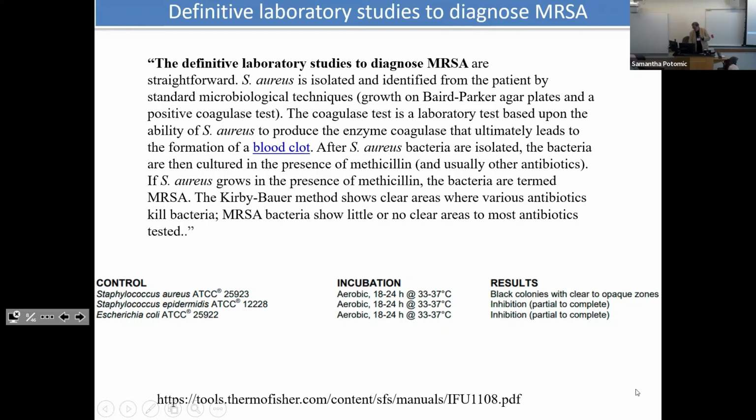So this is what they're doing right now in the lab. Different labs we have in this area, this is a normal thing. So they grow it on agar plates. Once I was able to establish what type of agar plates they're growing it on, I went to the source of the plates and got a little more information. But anyhow, there's an incubation time. Notice the incubation time: 18 to 24 hours for each one of those for MRSA.